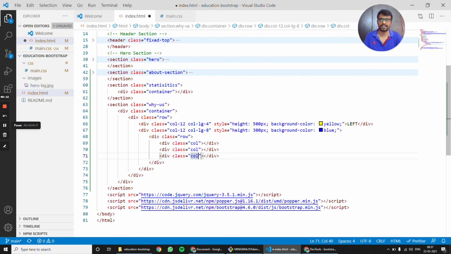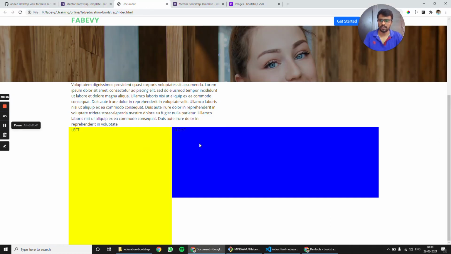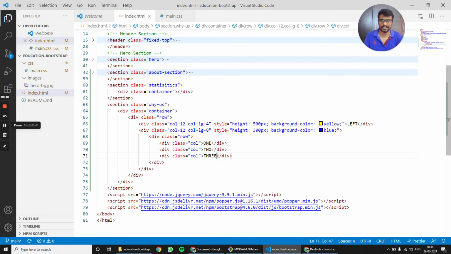So this will have 3 columns: 1, 2, 3. So 1, 2, 3. Let's write some inline style for these 3 things.